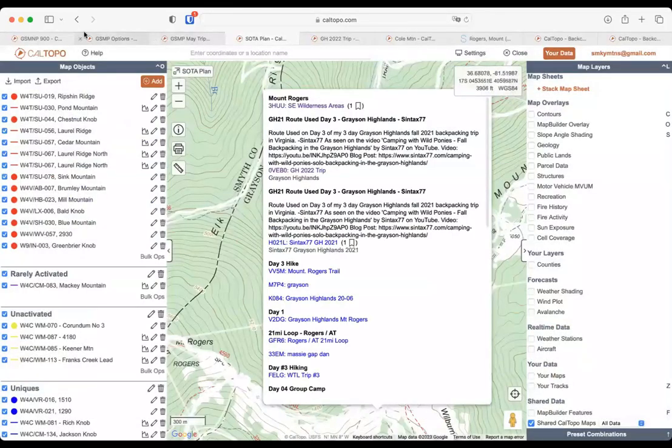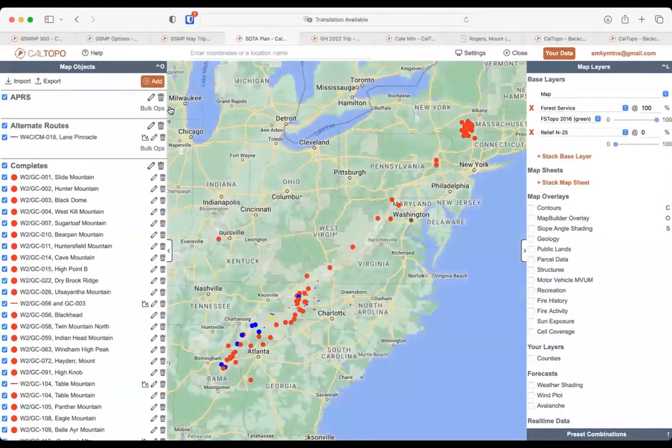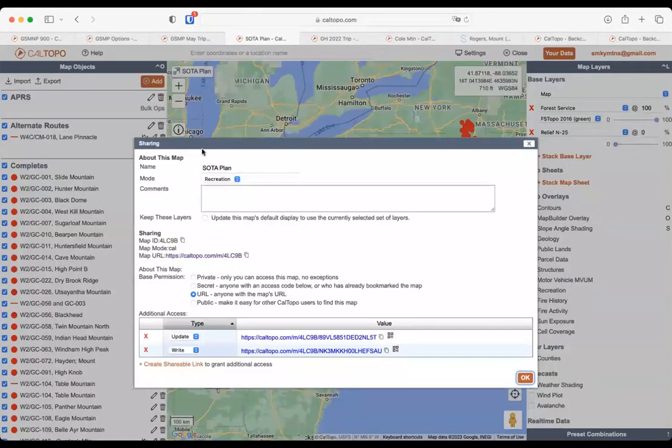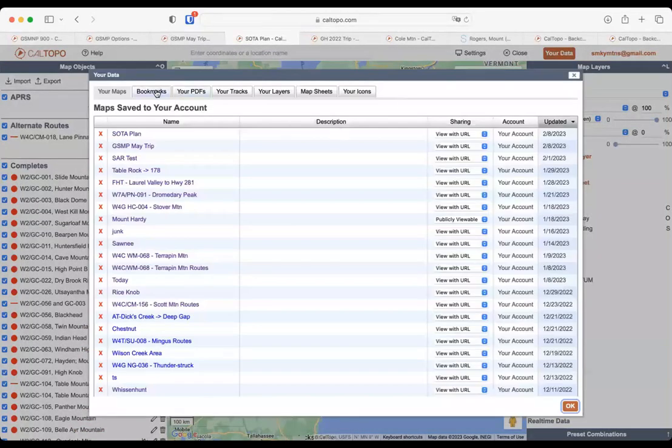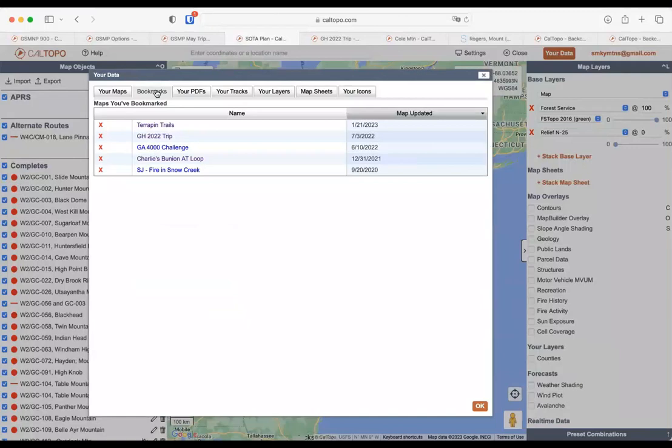Maybe if I refresh. Oops, wrong button. Oh, there it is. Maybe it was there before. So that gives you an easy way to get back to data that somebody else has given you and you don't remember what the URL is or deleted it, etc.